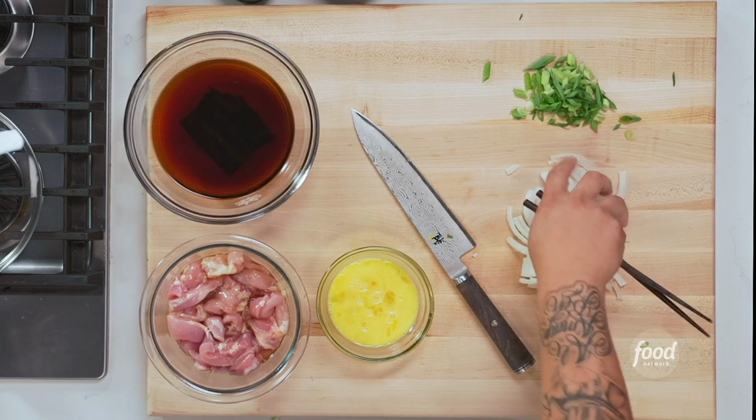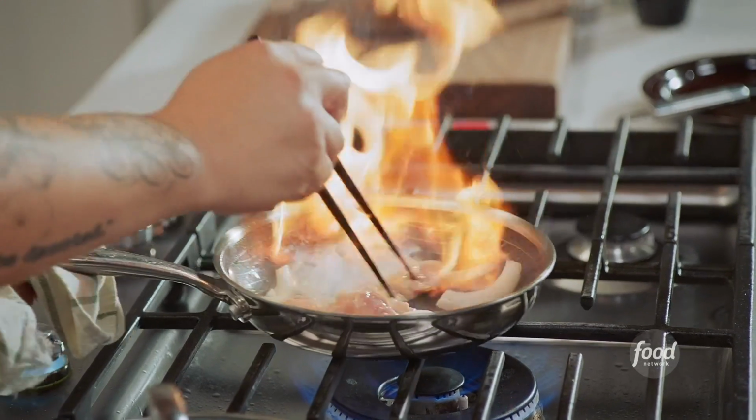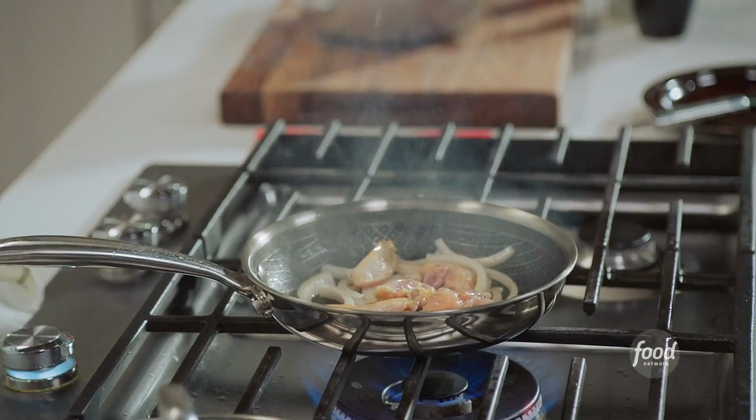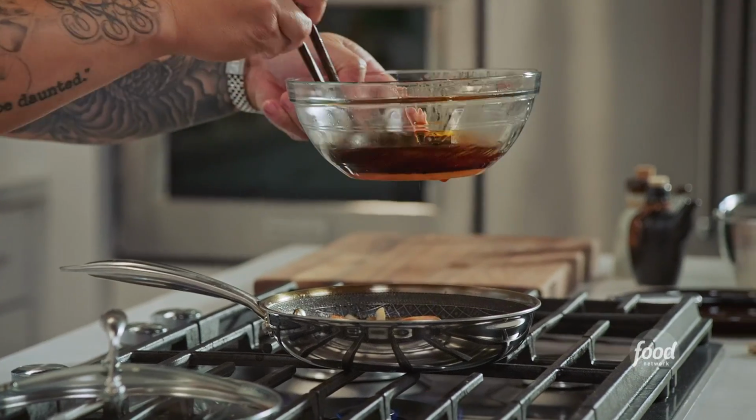And then I'm gonna put some onion in. I want that chicken to sear, get about 75% cooked through. I want those onions to brown and get super sweet. It's time to deglaze this with more of the sauce. So I'm gonna add half this sauce, because this recipe makes 2 beautiful donburis.